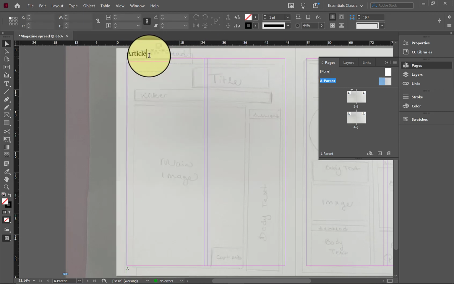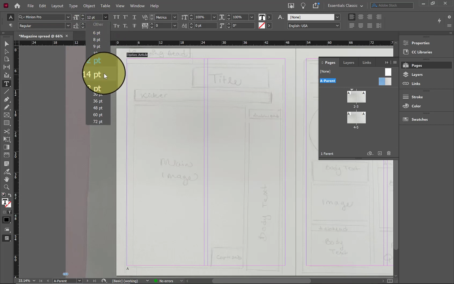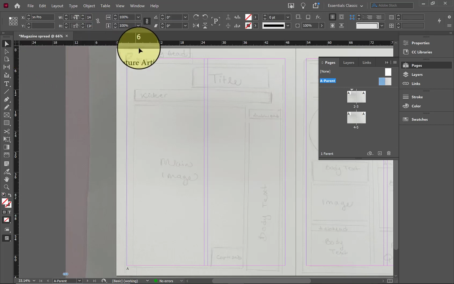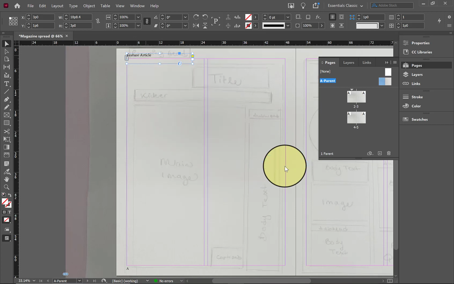Having done so, I can now play around with some of the typography. I still don't necessarily know what fonts I'm going to be using, or what colors, or anything along those lines. So I'm just going to make it a little bigger by setting it to maybe 14 points, and I'm going to right click and select Fitting, Fit Frame to Content.